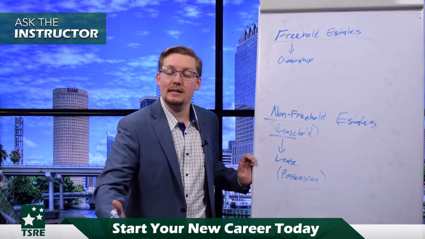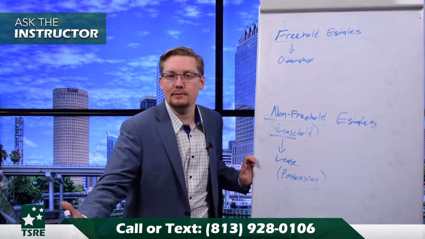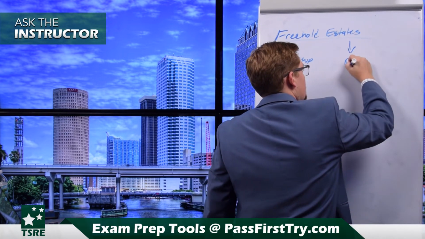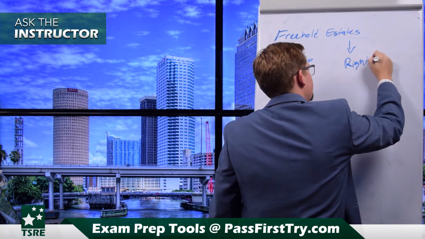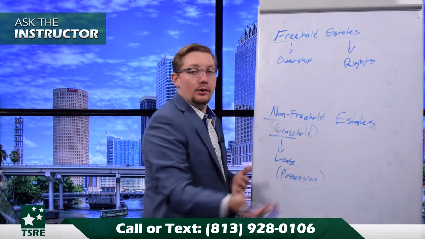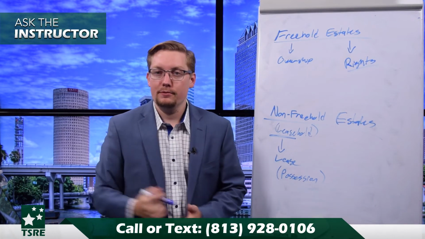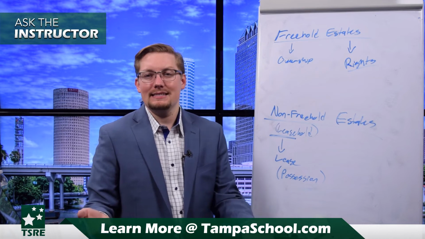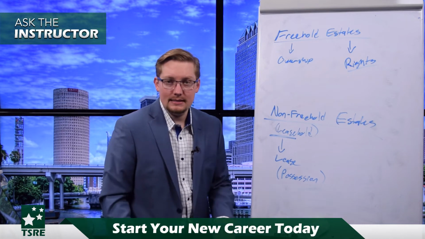When you lease a property, you have rights to possess the property. So, really, let's actually call it that for estate: the rights that you have associated with the property. So a freehold estate means you have ownership rights to the property. And there's two types of ownership estates, of freehold estates.